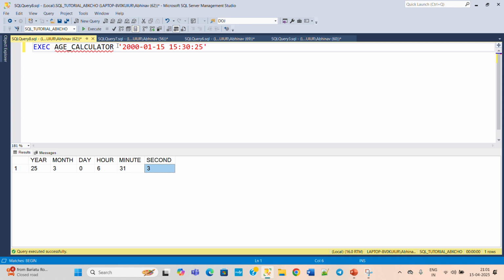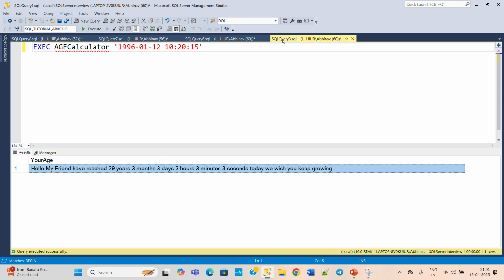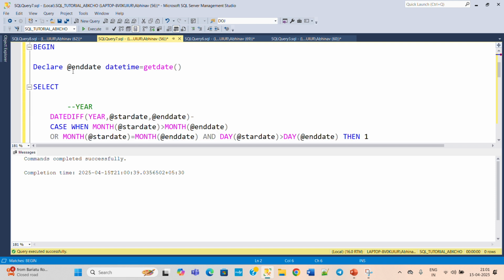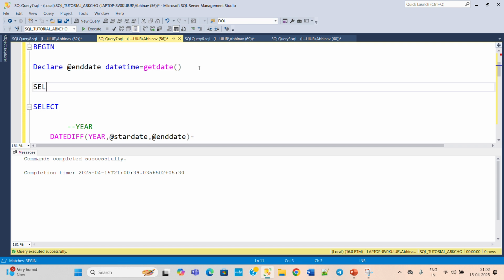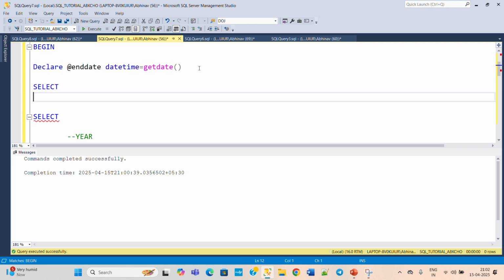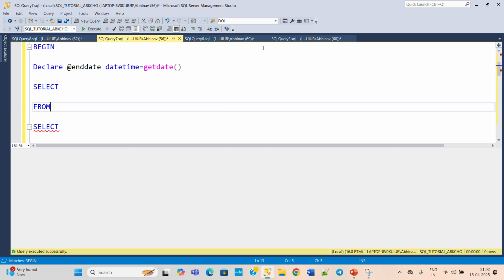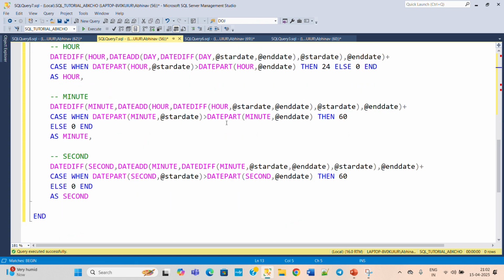Okay, so this is clear. And if you want to make this as a statement, for that you can alter this procedure. Write an alter query for this, alter procedure, alter proc name, and then you just need to add a derived table. Select from, and make this select statement below as a derived table.